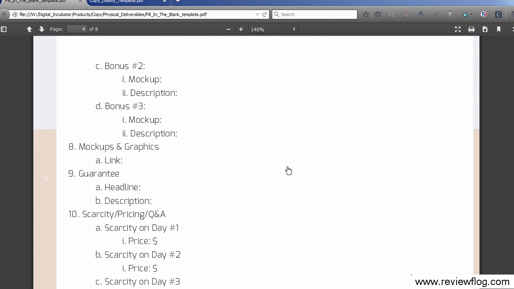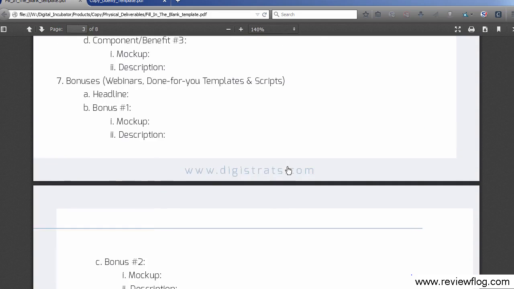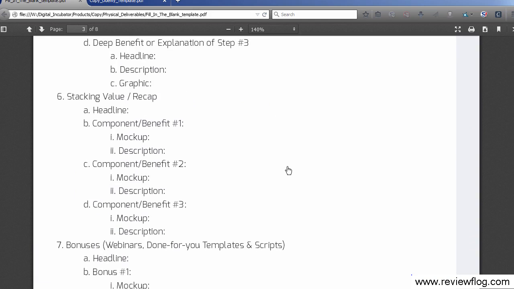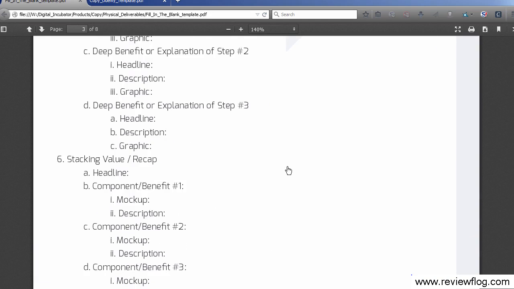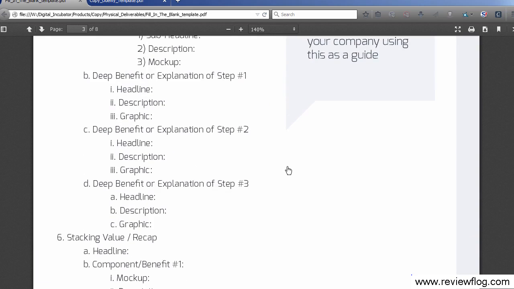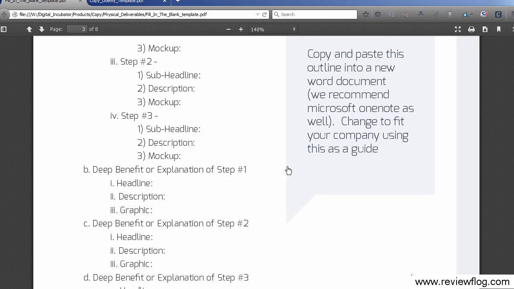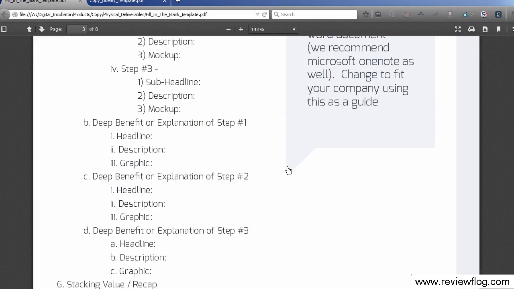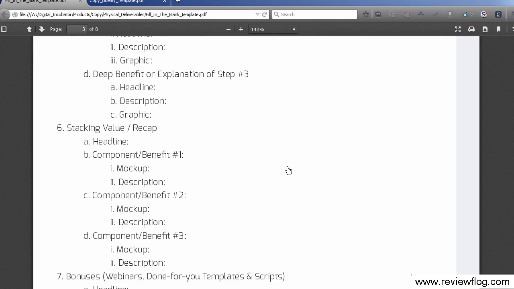Because like I said, this is not just a part of this outline, it's a part of the framework. You've got to start thinking about graphics way before. In the beginning, you should have been taking screenshots and putting all different graphics into that folder, because now you'll see right here, there are all of these placeholders for different mockups and graphics. And when I say mockup, it can also be just a graphic, any type of image. But there are a ton of placeholders because, once again, your sales page is going to be very visual. So I hope you have a lot of those prepared. It's really going to help you with your conversions.